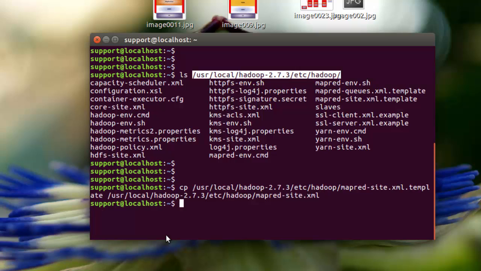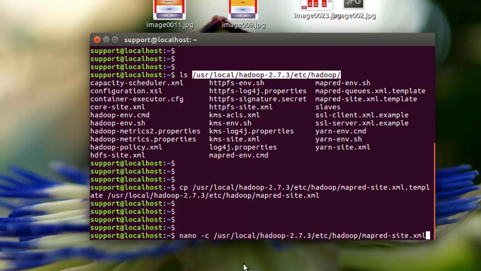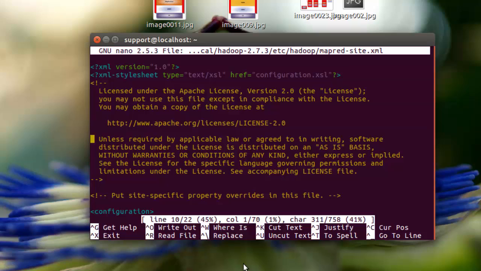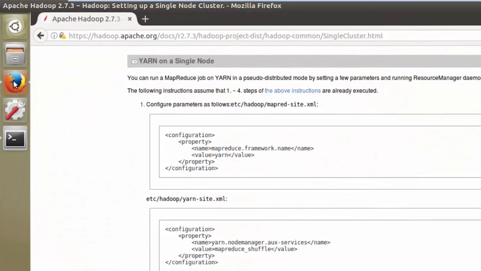This is basically just going to give us an XML shell, and then what we're going to do inside of here, as I said a moment ago, is instruct this Hadoop system to actually run MapReduce jobs inside of Yarn. So now, first thing, let's use Nano here and open the file up, because I've got that kind of cached in there. So mapred-site.xml, and then I'm going to come down here, and we're going to add some XML code to our configuration element.